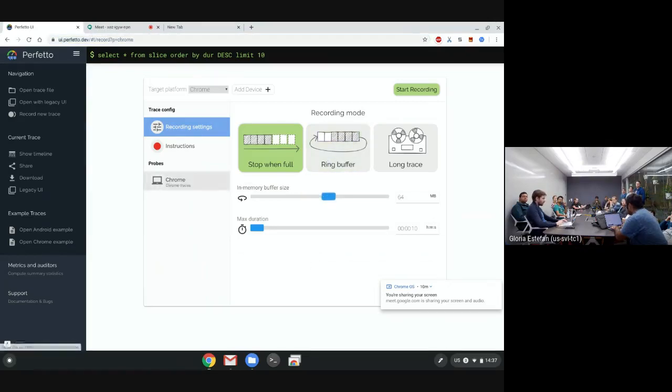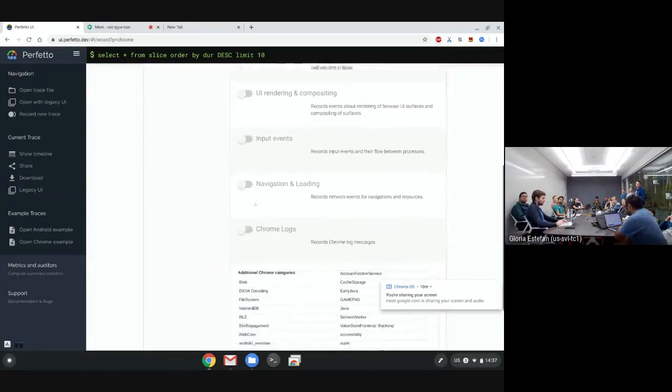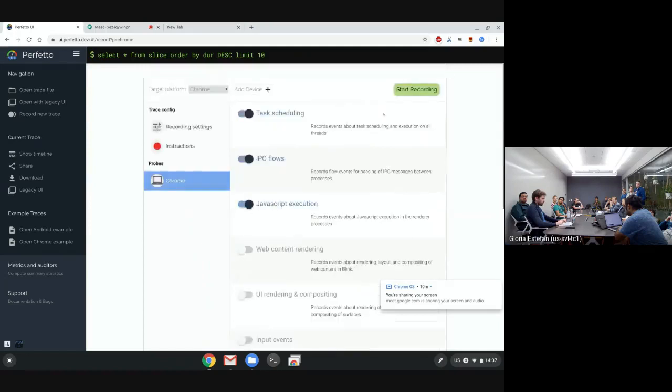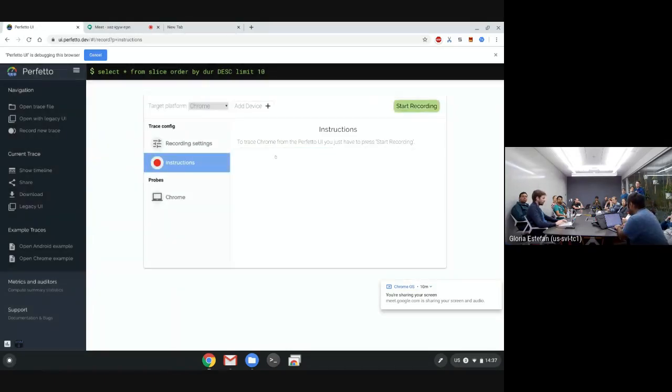So you can now select only Chrome categories, because of course you're tracing only Chrome, not the system here. And then you'll get a bar in the browser which tells you that you're tracing. And you can stop tracing and see the trace again. It's just using the DevTools protocol? Yes, the extension API for it, but yes.